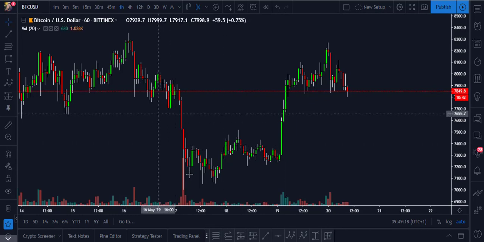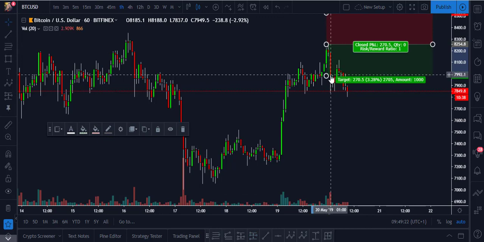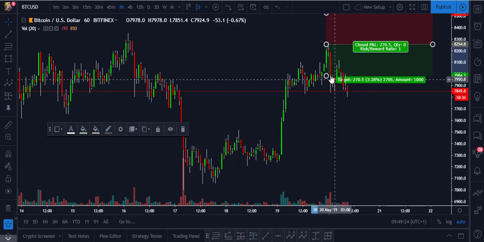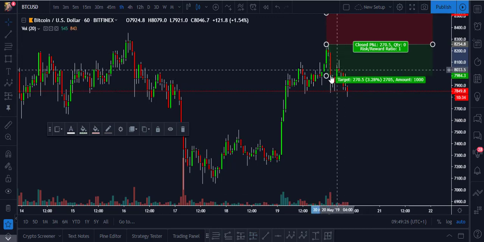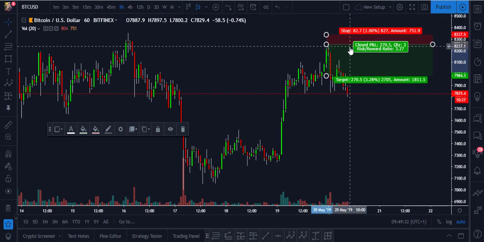Again, you can customize all those. It doesn't matter. And I've got mine on here. If you wanted to go short from here, it's the opposite way around, as obvious as it is. Oh, my mouse has just frozen. There we go, we're back. So again, you put your stop loss above it this time, and you can customize all these again.